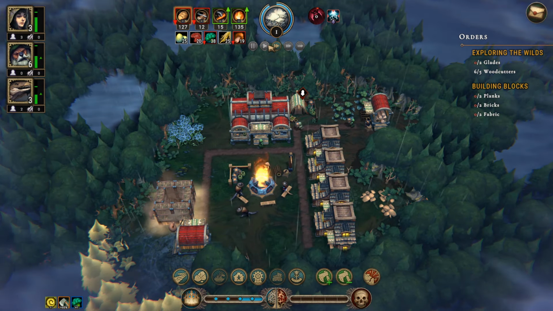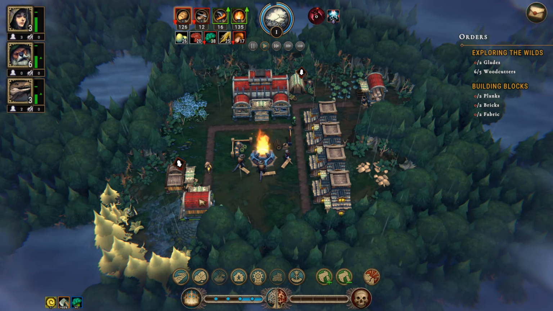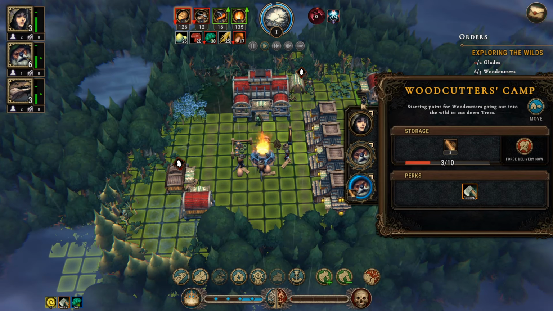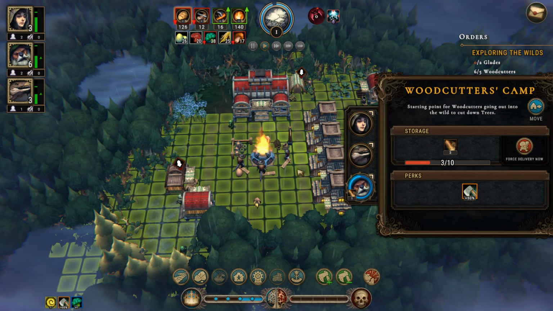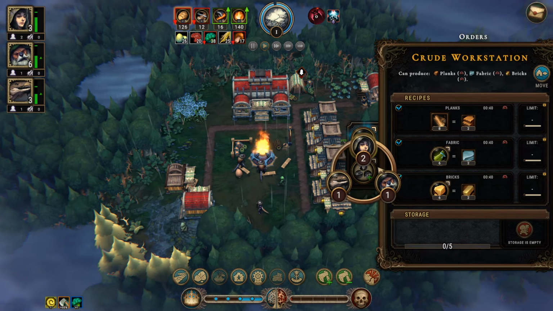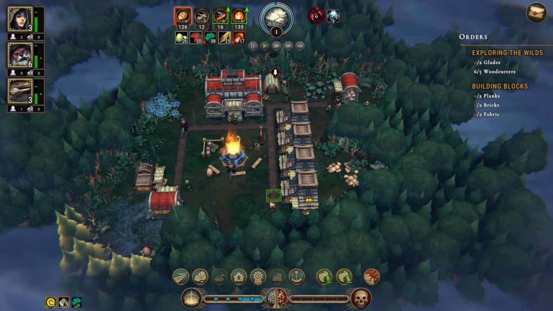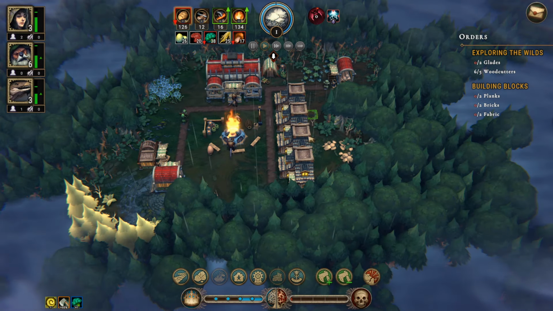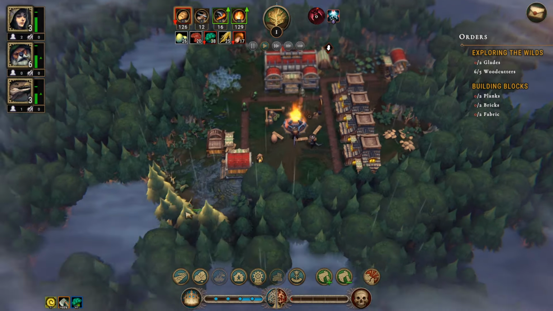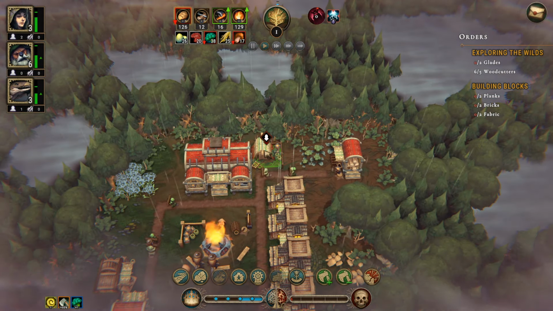Got a bit quicker. Okay, so now what I want to do, I'm going to pull a beaver. I'm going to put a human in there and that there. I'm going to put two beavers in there. I keep wanting to call them dwarves, but they're the beavers. Okay, let's go nice and slowly. So hopefully we should discover something then. We've got a crude workstation.